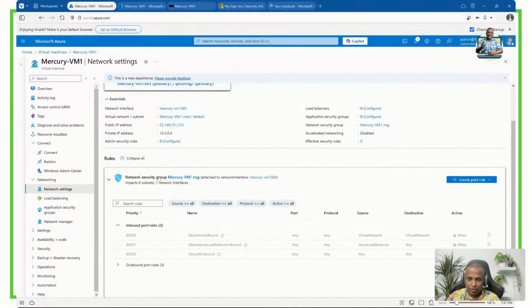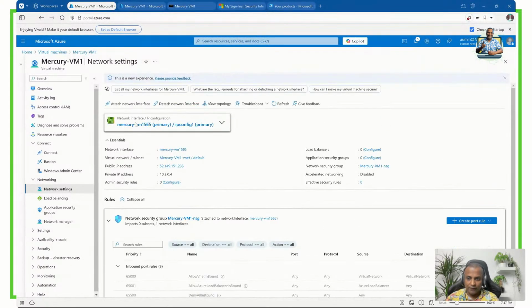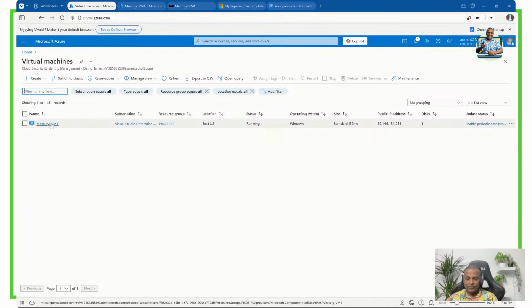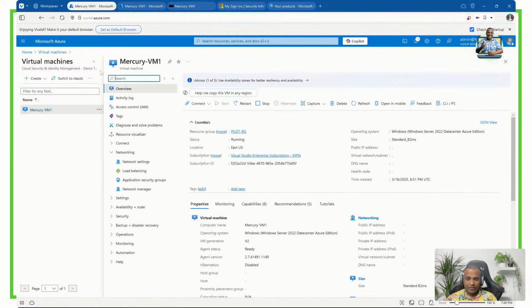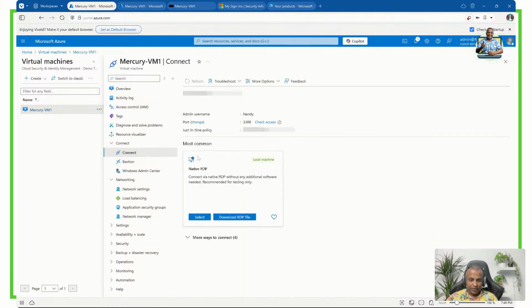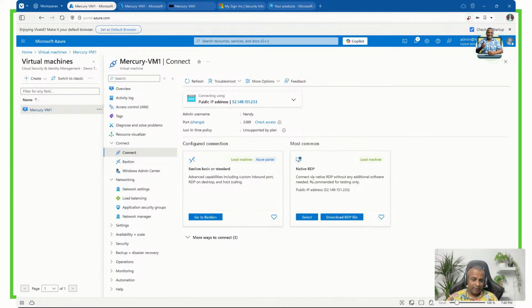Okay, so I'm going to showcase with you, first of all, from the Azure standpoint. Just imagine you have a VM. The best practice is, when you create a VM, you will typically have RDP access and another access called Bastion access.